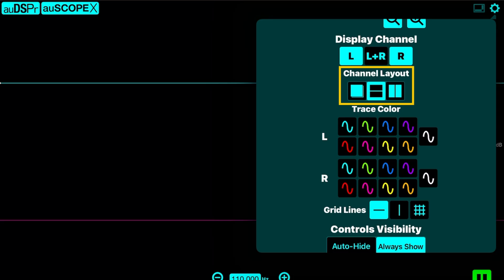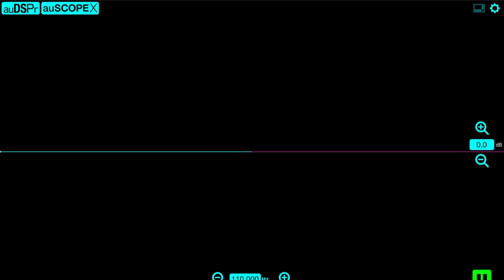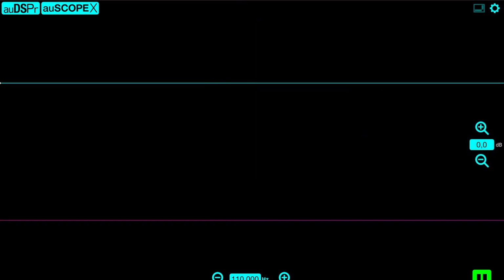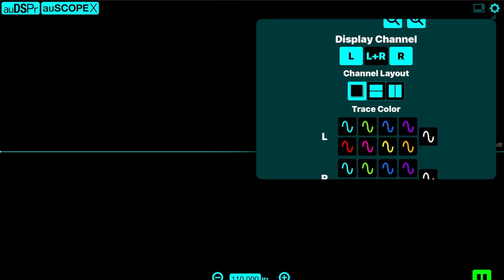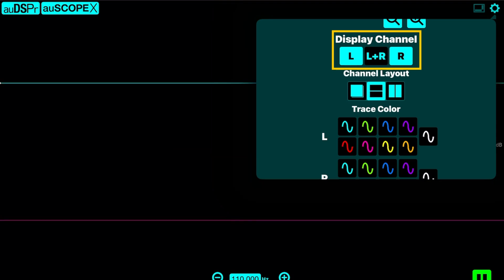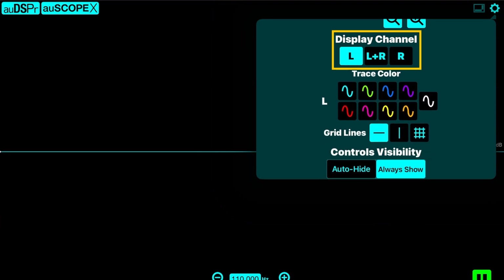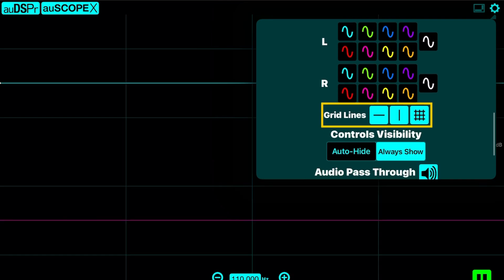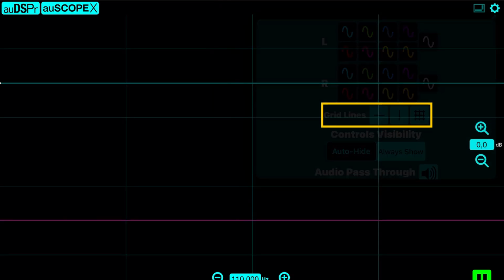You can have the channels shown right next to each other like this, placed on top of one another like this, or superimposed on one another too. You can turn channels off up here under display channel. And you can show both channels pretty much as one. When you do that, you get their own coloring option right here. I'm going to set them to this because I like this view, and I'm also going to add some grid lines. Yeah, that looks really nice.